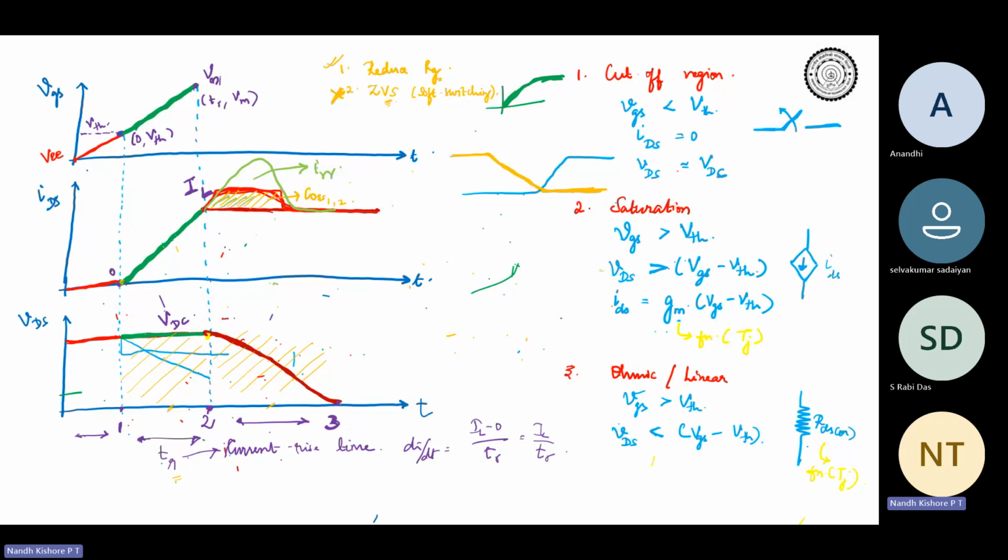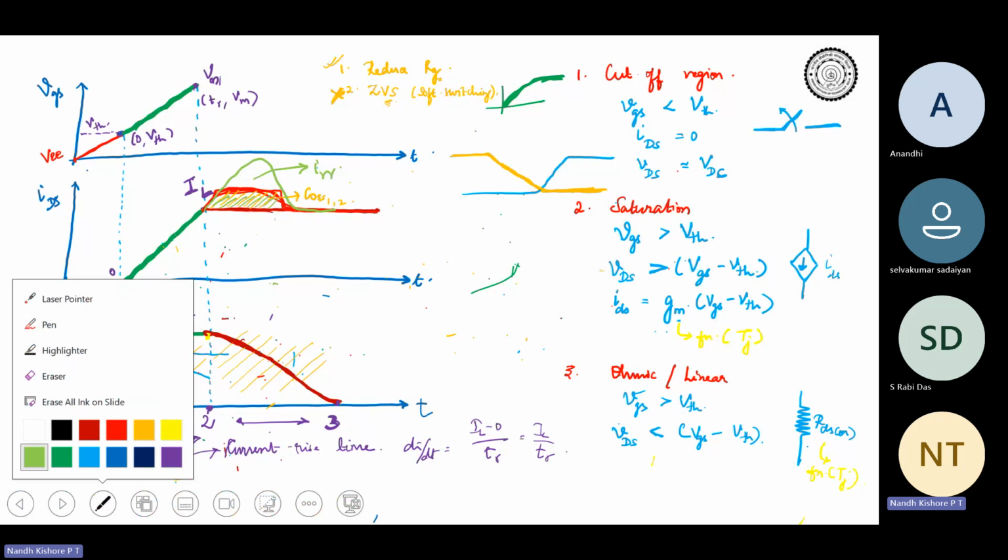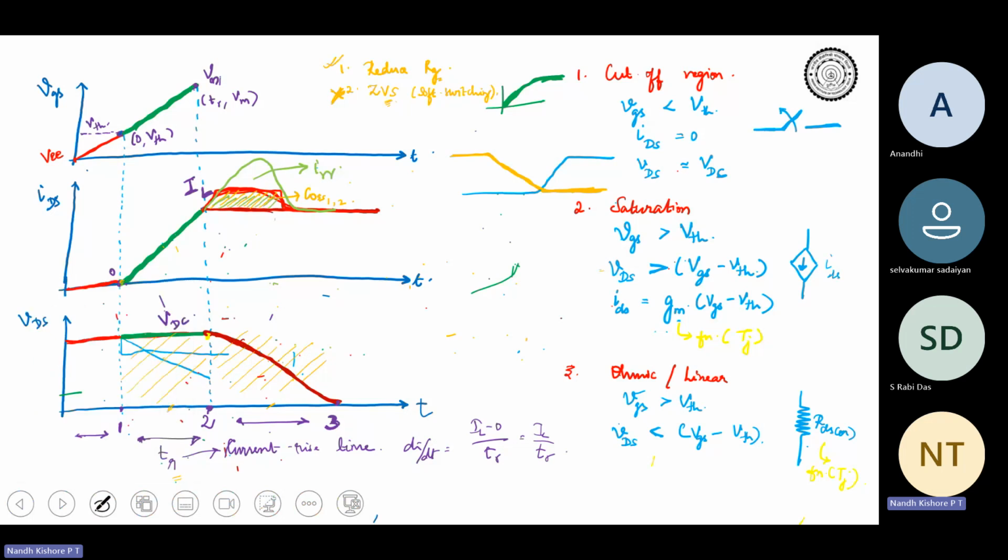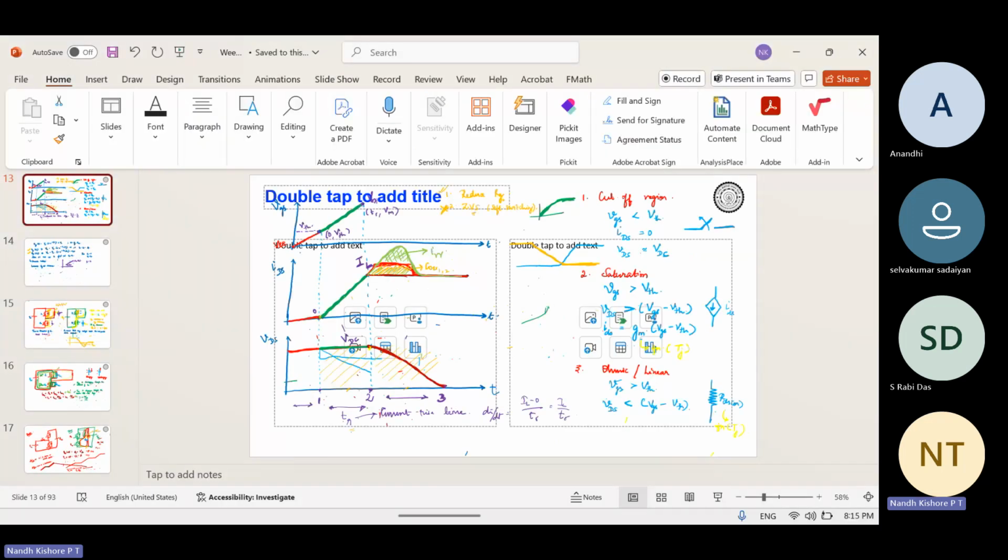There is of course COSS loss, right? So I mean the COSS current which has to flow through the device, correct? So this is something like this, and then there is also reverse recovery, right? Reverse recovery of the antiparallel diode, because once the diode stops conducting, there will be some reverse recovery, and that has to flow through the bottom device. Okay, that is why you will see an extra bump if you closely observe the device current. Is this fine so far? Whatever was taught so far, is this fine?